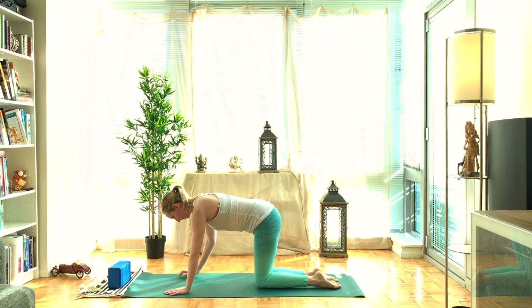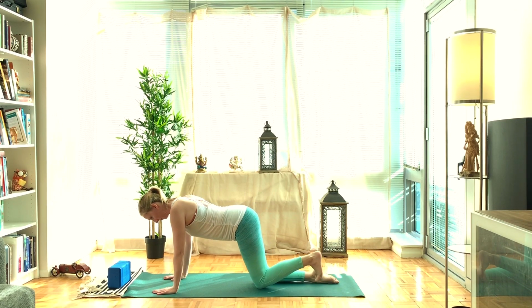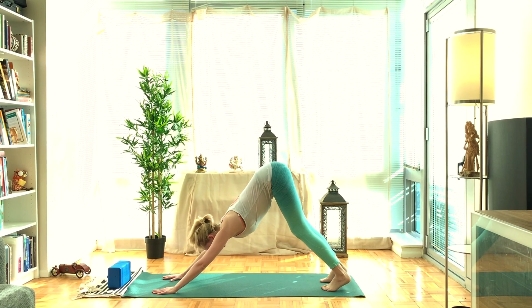Come to find yourself in hands and knees. Letting the shoulders stack over the wrists and the hips stack over the knees. Tuck your toes and start to lift your tailbone to the ceiling for downward facing dog.